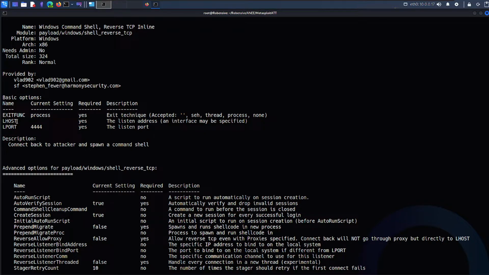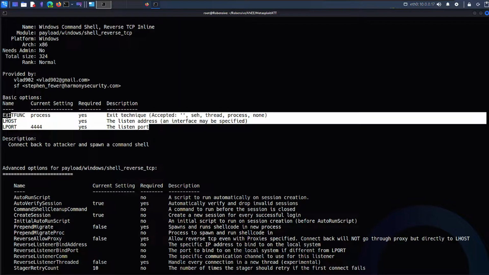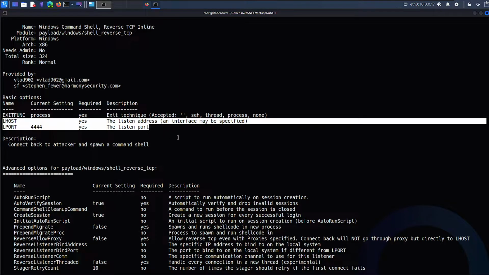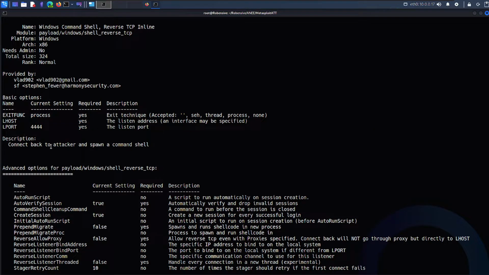It is like the address to your building, whereas LPORT is the room number of your building. When the victim has both pieces of information, then they can come to you, meet you, and do the things that you tell them to, of course. Simple, nothing difficult.